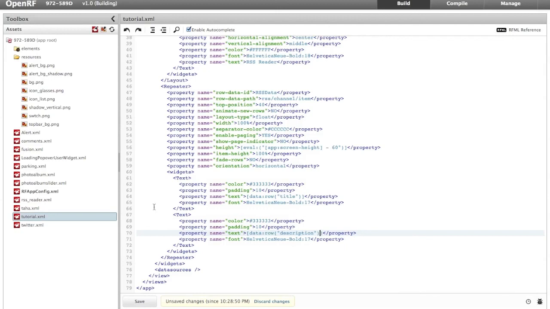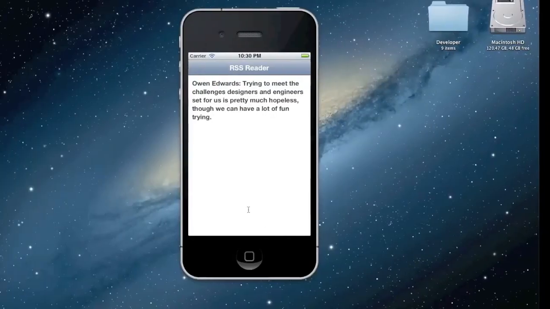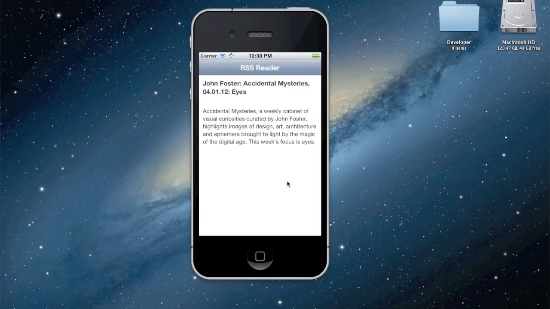So since this is the body text of the article, let's delete bold here, and let's have article text shown as a smaller font than the title. The padding 10 is okay here as well. So let's reload that.